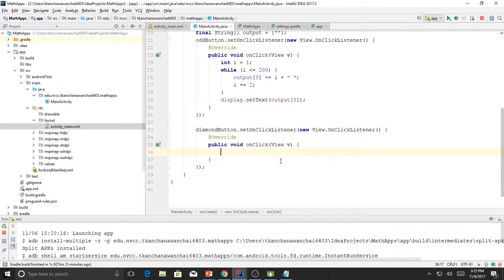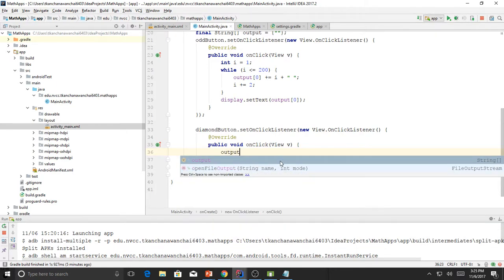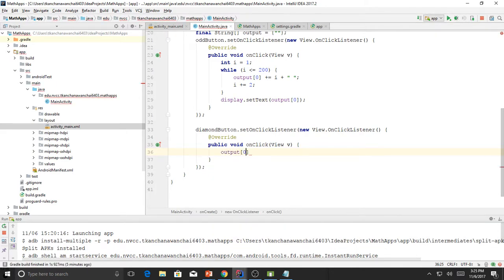So how do you print? Technically, we're going to rely on the output again. If I print the asterisk, I just do that, correct? How many asterisks do you need?